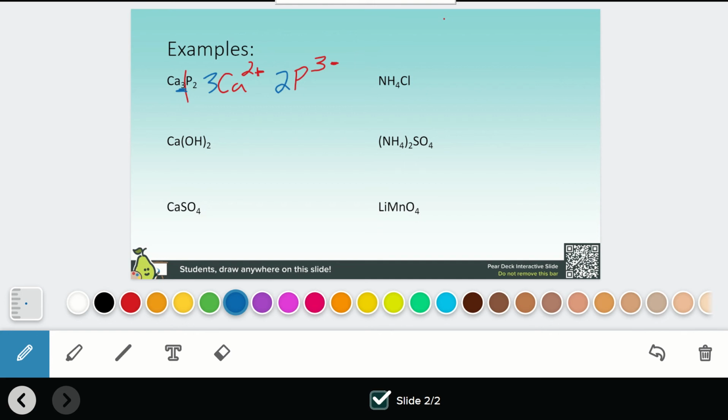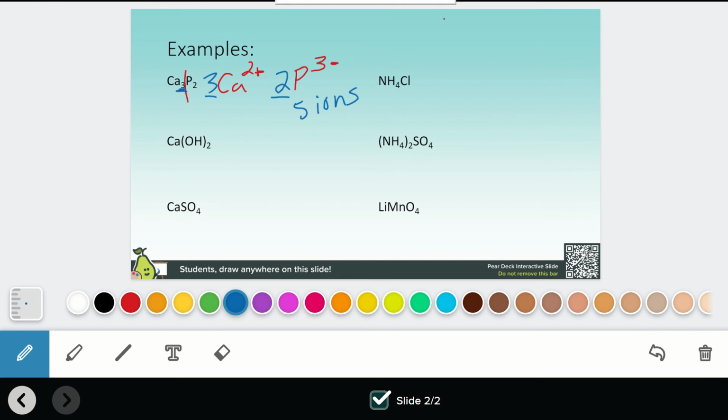So we have a total of 5 ions in this compound. Okay, we're just adding those two things together. 5 ions. And those subscripts, the subscript tells us how many of the element or ion we have in the compound. So we're just relating that and putting that out front as a coefficient.